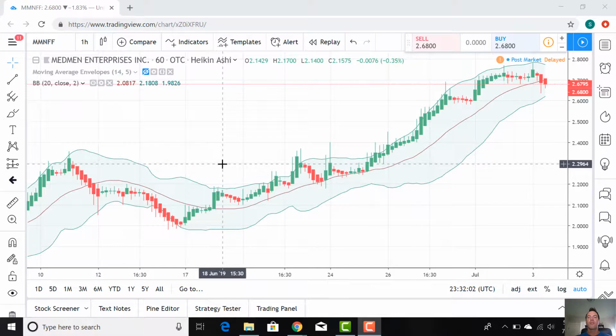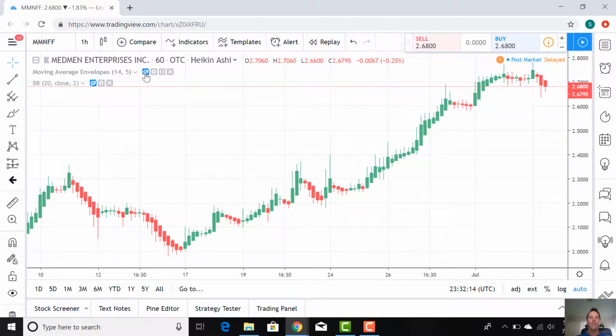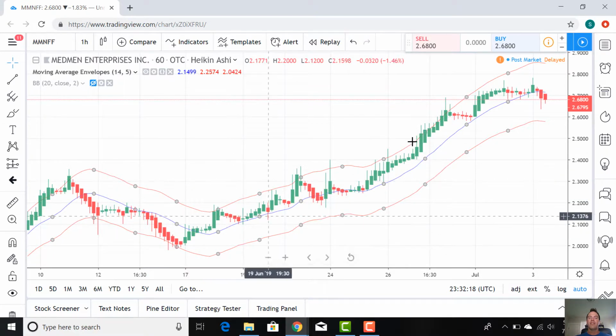Here we're showing Bollinger Bands. We've seen this many times, and I wanted to just remind you what this is so that we can learn a new concept. You can see I also have some moving average envelopes here. So let me take away the Bollinger Bands, and I'm going to add my moving average envelope. And you can see it's kind of the same pattern.